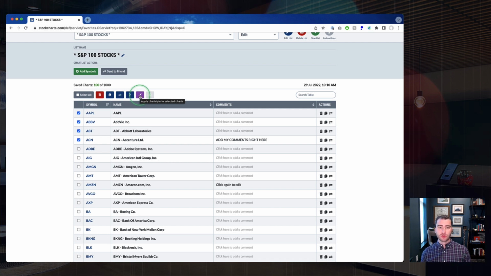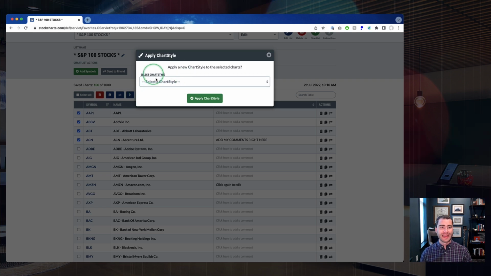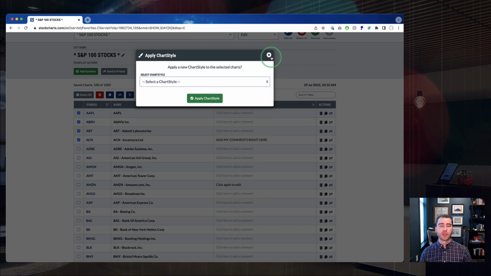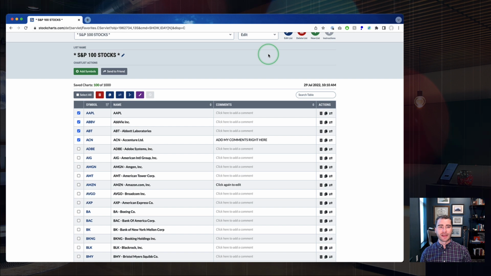The last option you do have is apply style to everything in the list. If you select a whole bunch of charts out of this list and hit that big purple button, it's going to let you choose a specific chart style out of your account and then apply that chart style to all of those selected items in the list. A nice feature if you want to move things around and then make sure that they're consistent, with everything in the list using the exact same chart style, or if you have a specific one in mind that you want to set to a saved symbol, you can do that really easily.